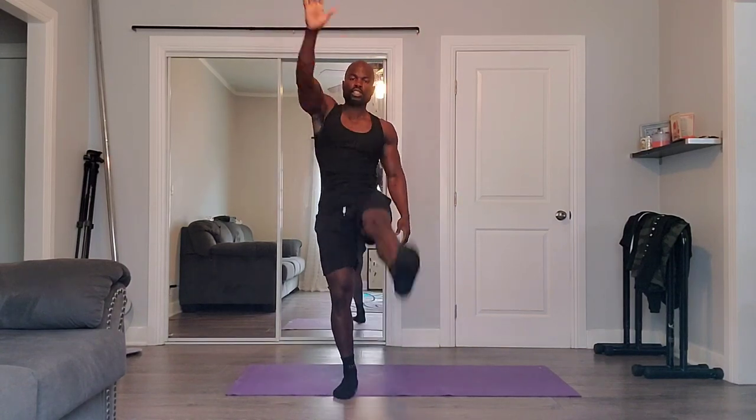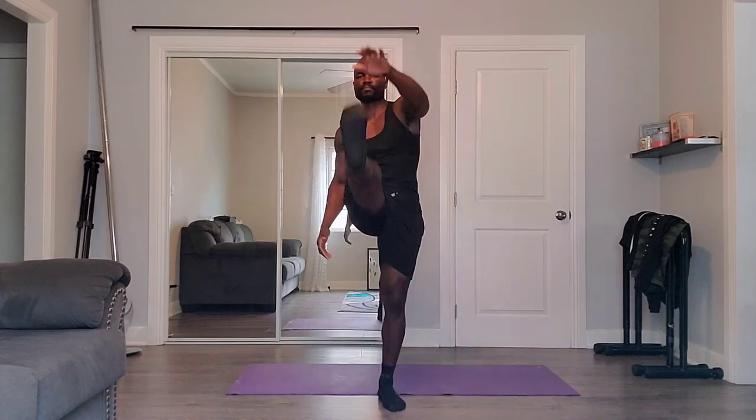Alternate hand, alternate feet, just like so. Just kick it up. Don't try to overkick. Don't try to overstretch. Just go with what you're comfortable with. We're just trying to open up those hamstrings. Just like so. Good. We got two more. Every two is one.